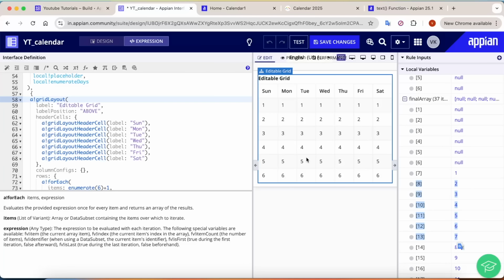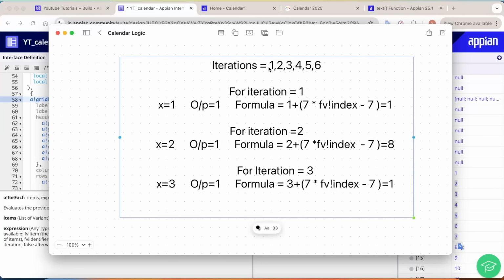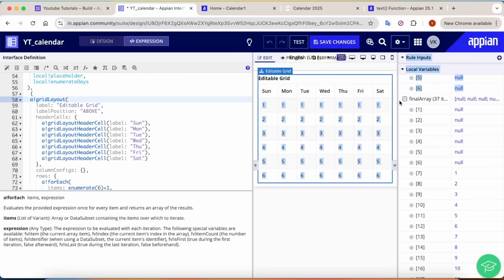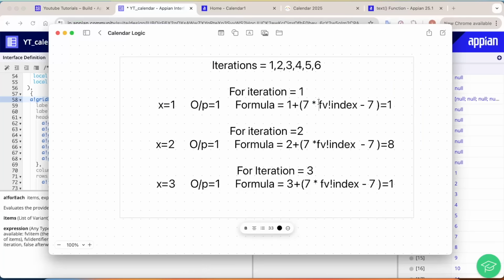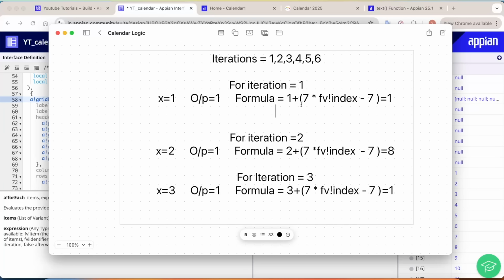So how to know what value we have to take here, formula wise. I have tried to write something like this here, iterations. So these are the different iterations, 1 to 6 iterations we have to go. Basically 6 rows we have. So we have 6 iterations here. For example, if the loop runs in the first iteration, then what will happen here? Index is going to be 1 here. So for the first row, the output is going to be 1 here. And for this, we will add 7 into FVBang index minus 7. FVBang index is going to be what here? 7 minus 7 becomes 0 and then 1 will come. Similarly, this step will repeat for the other iterations as well.